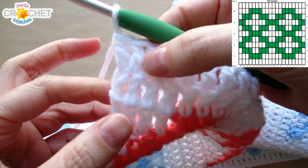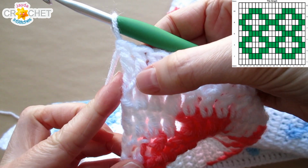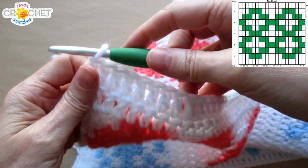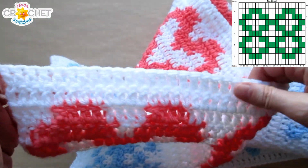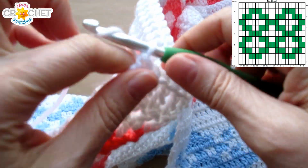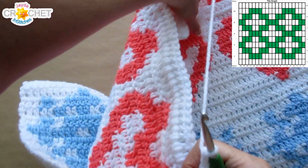The last stitch of every row is worked into the top of the chain 2 from the previous row because that counts as a double crochet, so don't miss it. You should have 120 stitches in every single row. That is 6 full repeats of the graph. We chain 2, we turn our work.